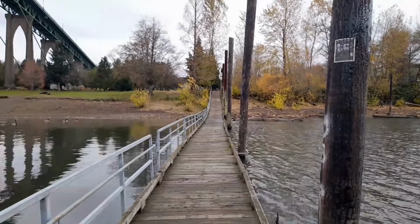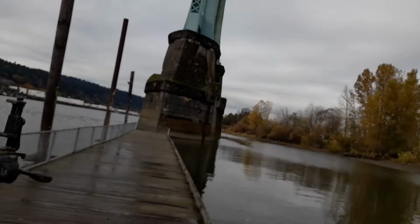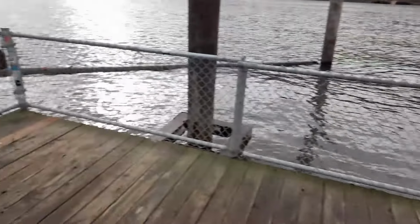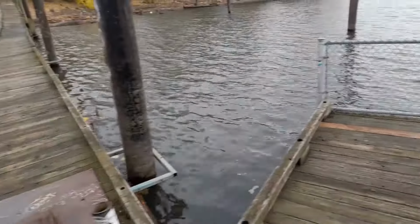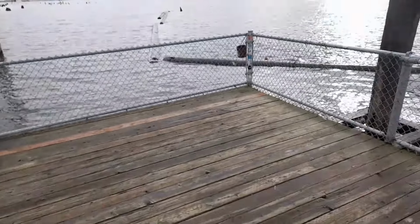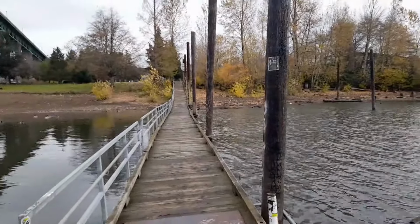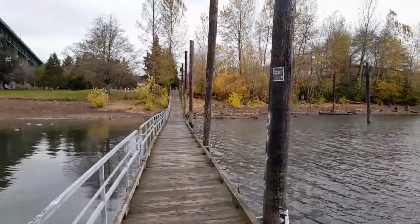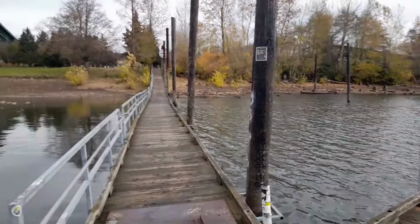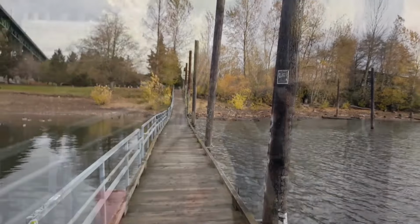All right, guys, just so you have your bearings, came down that ramp, and then this dock goes straight towards that big pillar there, which is under this magnificent bridge. And then we can go all along here and wind up over here. When I very first started off, I was dipping all along here and all along there. And I'm going to try some dipping right now. So I will probably just run up and excitedly show you finds as they happen. Dipping is like watching paint dry sometimes, you know?